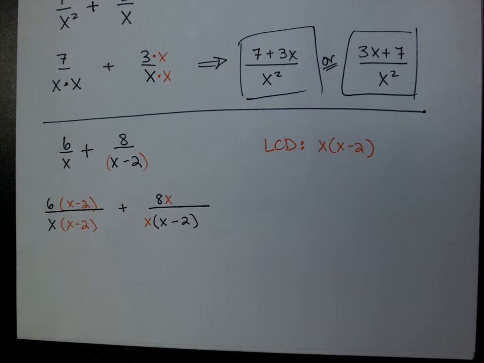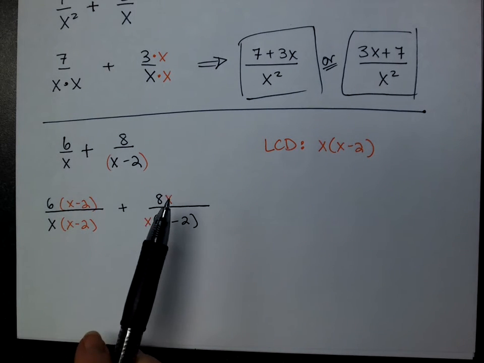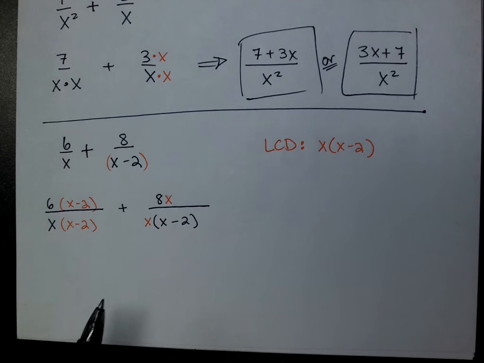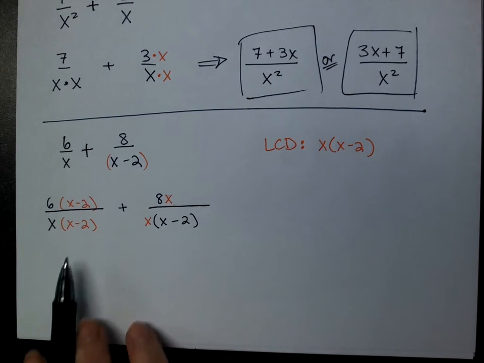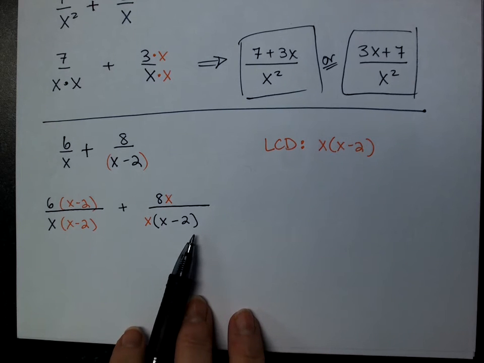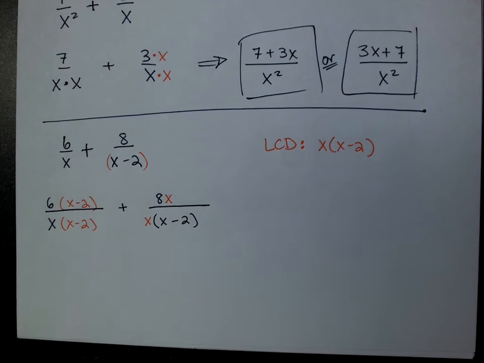Now, this is the point where things can get really messy, because your job now is to combine and clean up the numerators. And if you have to keep writing the same thing over again with the same denominators, it gets very messy, very tedious. Your hand starts to cramp up the bigger problems you get. You are done with that denominator. That 8-slice pizza has 8 slices. Okay? You're not changing that. So you're done with the common denominator. There's no reason to keep writing it and dragging it along.